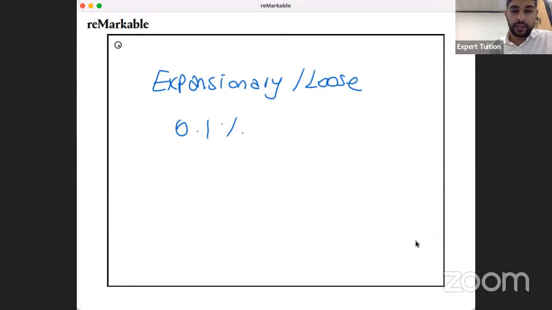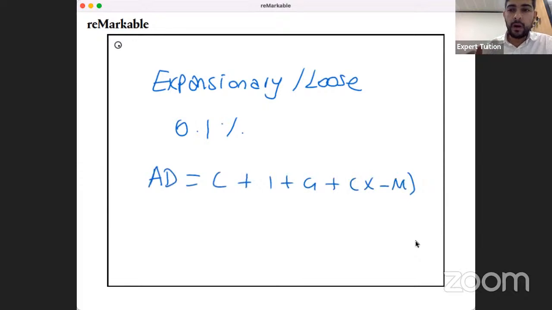Once I say that they cut their base rate to 0.1%, this is always how you deal with monetary policy analyses. Aggregate demand, you should all know, is made up of C plus I plus G plus X minus M. On the mark scheme, whenever they have questions about monetary policy, they always talk about something called the transmission mechanism. Transmission mechanism really is just a fancy way of saying what happens to the components of aggregate demand. And if it's a question where it's only going to be one of my analyses, rather than the entire question being about monetary policy, then I would focus my energy on just consumption and maybe investment as a 25 marker. I'd combine them together. So let's deal with that.